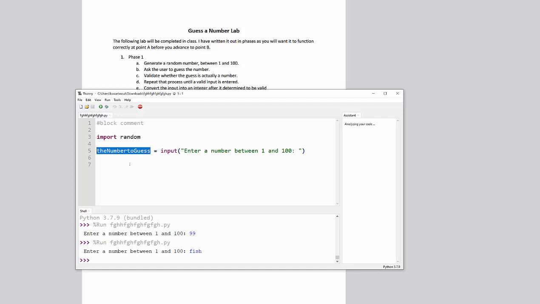If your code says the number to guess, you need to start writing your own variable names. You can't just copy mine. It's not going to work for you. If you named it guess, that is a bad variable name because the user is going to guess a number. This is not guess. This is some number that you're guessing. I don't know. Call it CPU num. It needs to make sense to you. I'm going to call it target. If I see it called target in your code, I'll know that you're just copying me. I did say that I was going to call it that, so I get it. If you call it target because that makes sense to you, that's okay. But you need to come up with your own variable names. I'm telling you, the people that struggle with this assignment are the ones who don't know why they're naming their variables, what they're naming them.